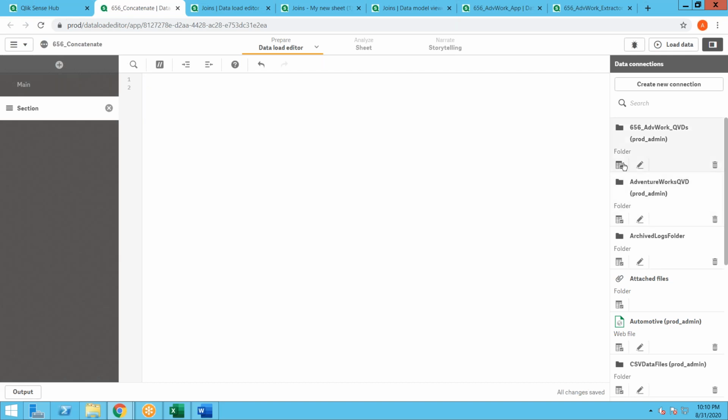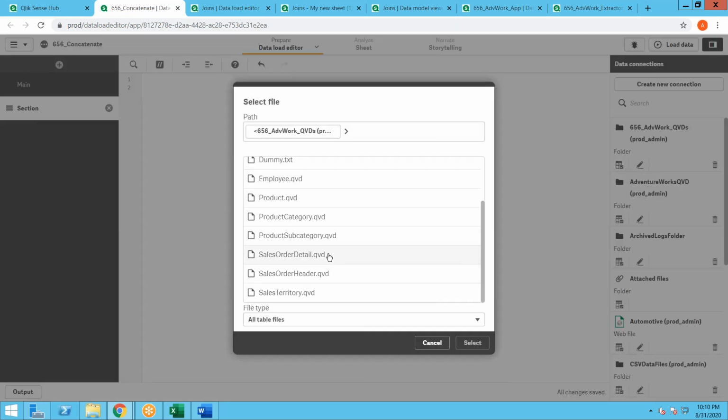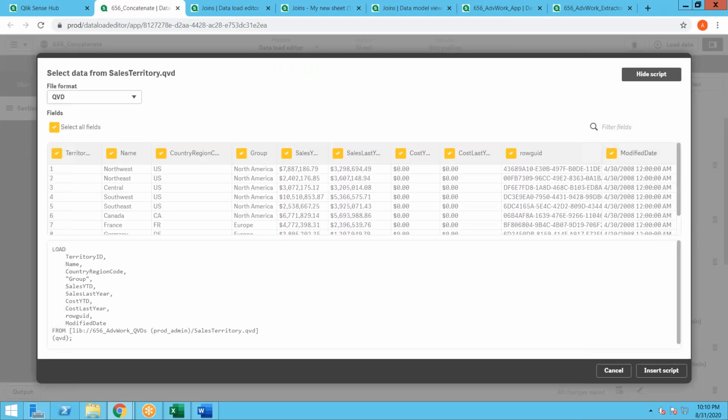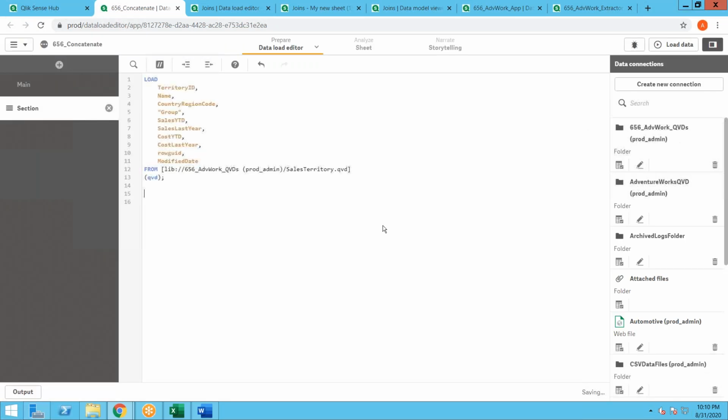This structure is too small. I just want to take a little bigger structure. Let's stick with sales territory ID. Now, I've loaded this table once.